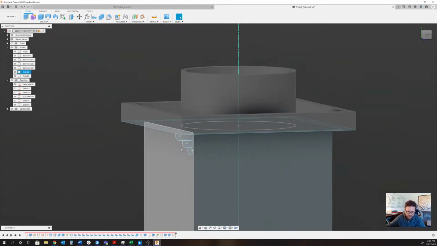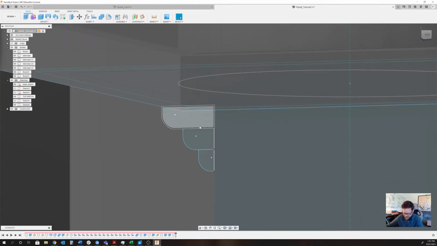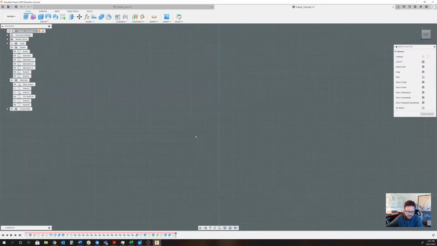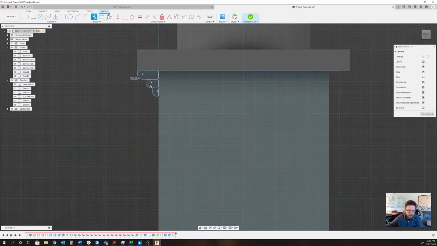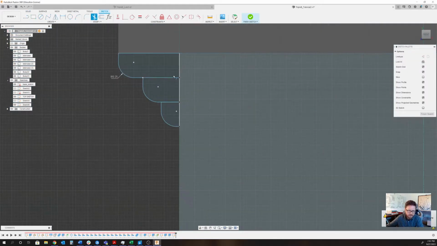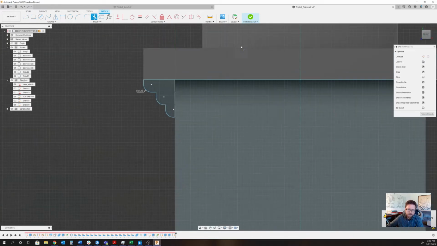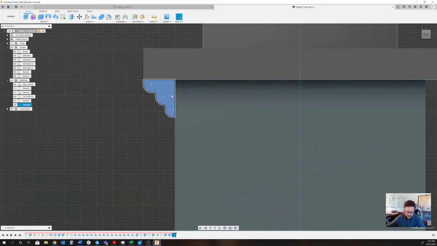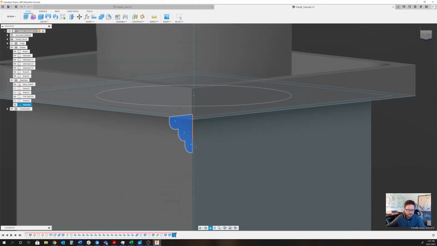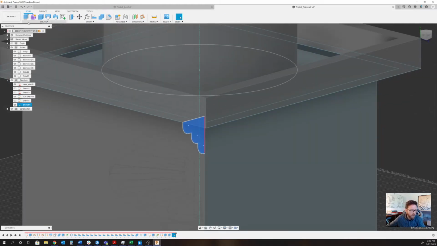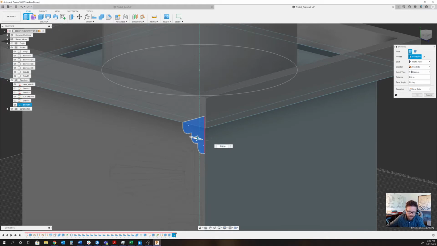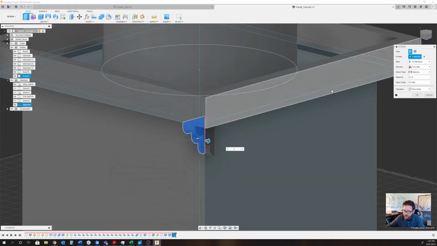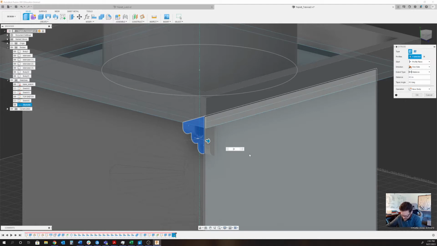So now I've got a nice object here. I want to just trim this out. So I'm going to hit the T key and trim these pieces. Okay, good. I'm going to finish that sketch. Select the sketch that you drew. And you're going to want to extrude this back and create a new body. So this one is going to be 0.5, negative 0.5, actually.